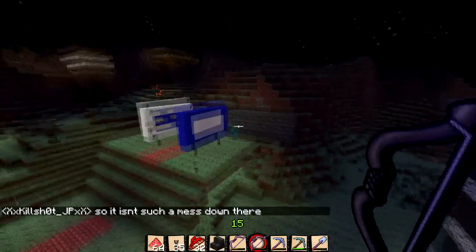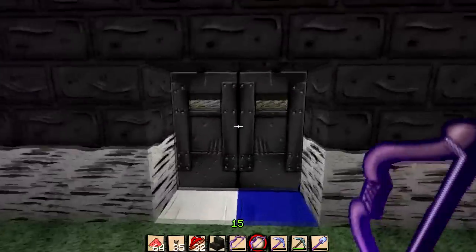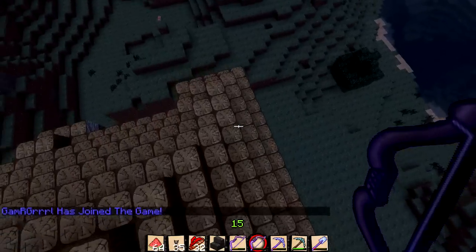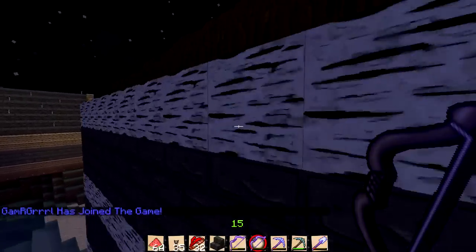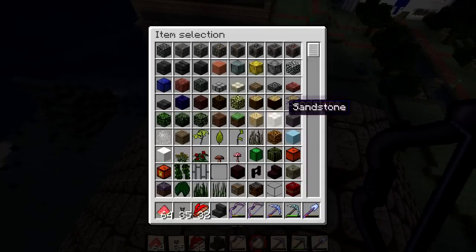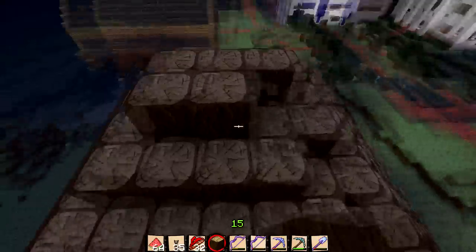I hate you, zombie. Eat my bow. Yes, thank you. So, ooh, now I don't really know how to get down. Bentley's going to destroy some wood. Yes, he is. Here we go. All right, it looks the same color, so.